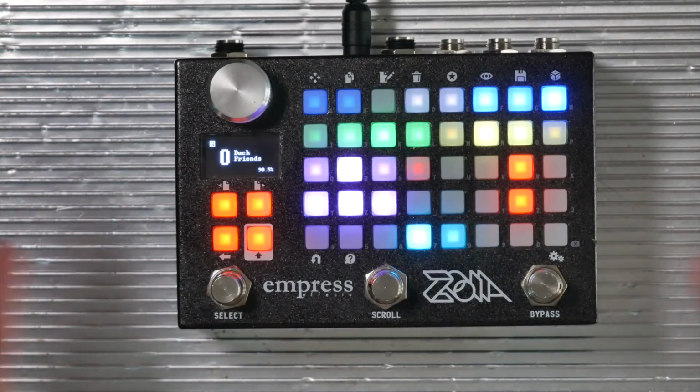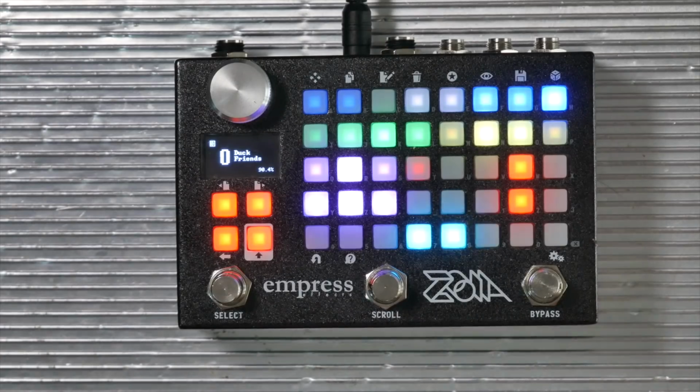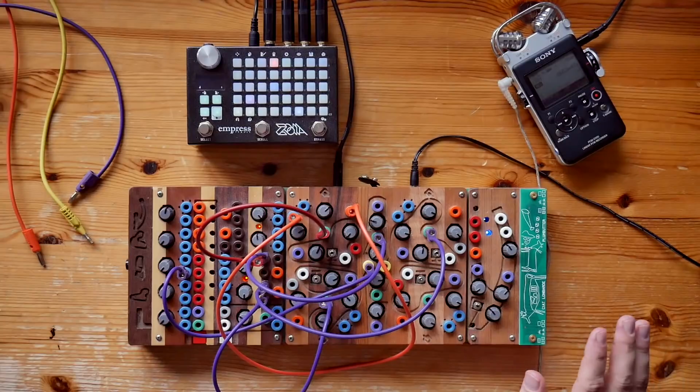My first contact with ZOIA was at Thomann Synth Reactor when Cuckoo was showing it around. I was very skeptical because it seemed like a tiny box, and I love haptical big instruments, as you might know by the wall of test equipment behind me. To have a modular synthesizer in such a small box didn't seem like fun to me.